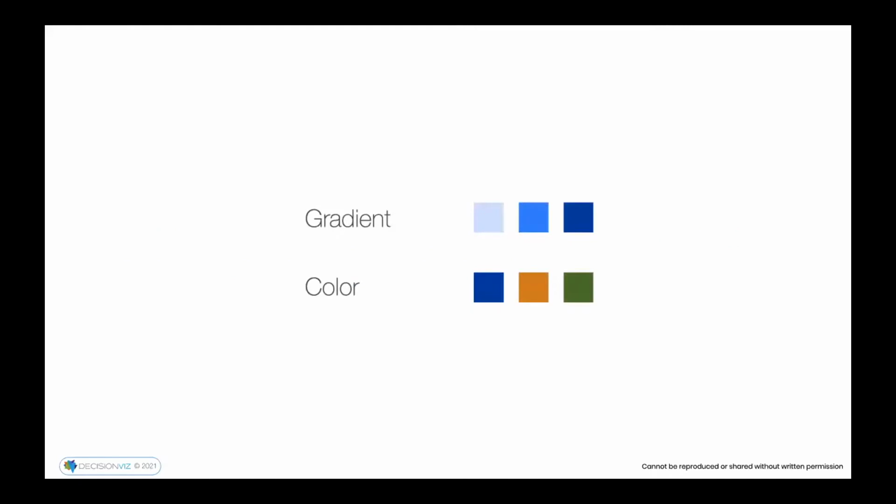So what are these patterns that I'm talking about? There's many, but the two that I want to really get into with you today are very common when it comes to data visualization, and that is gradients and color. And maybe you didn't think about them as patterns until I mentioned it, but that's what your brain thinks. It thinks it's some kind of pattern that it has to decode.